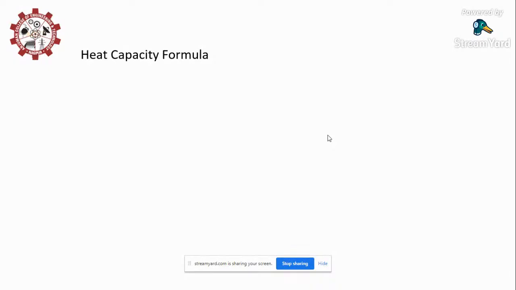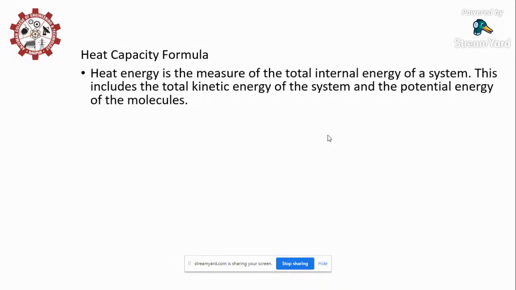Now, अब हम देखते हैं हीट कैपेसिटी फॉर्मूला क्या चीज है. हमें ये पता है कि heat energy is nothing but the measure of the total internal energy of a system. This also includes both the kinetic and the potential energy of the molecules. So when we convert water into vapor, earlier the water had a certain amount of potential energy and kinetic energy, but when I provide heat to it, all the potential energy is converted into kinetic energy. The molecules move randomly, and the energy is so big that they start leaving the surface, leaving the liquid state and moving into the vapor state. So they are carrying away the energy. The whole amount of energy is nothing but the total internal energy of the system.